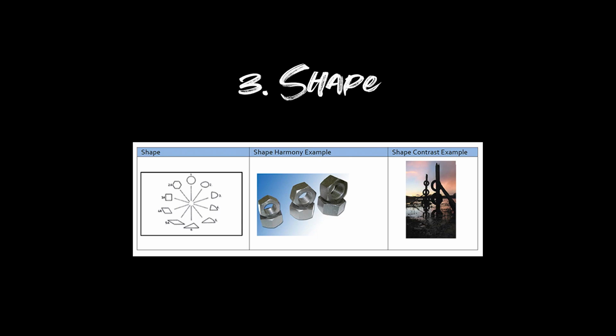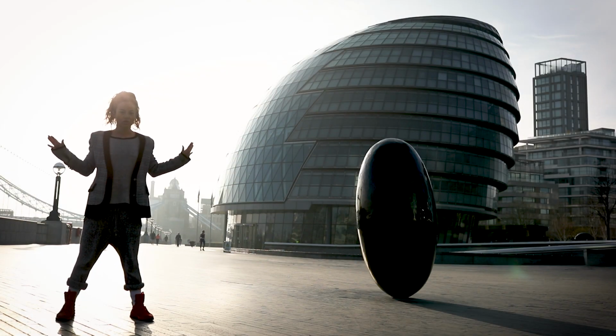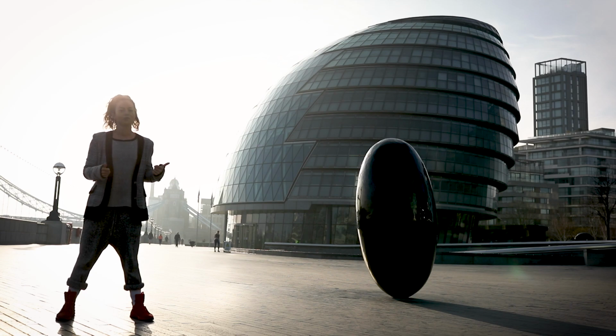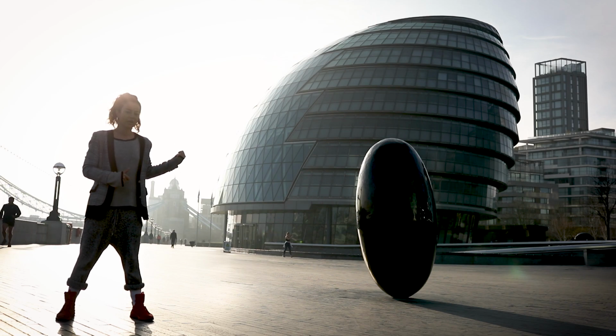A contrast to that would be circles and squares and triangles within the same image. So again, let's go for a wee wander. Here we've got another incredible example within architecture and the surroundings we have out in the street of shape and harmony. In this instance, we've got an oval here which is quite similar to the building behind it, which is another oval sort of shape.